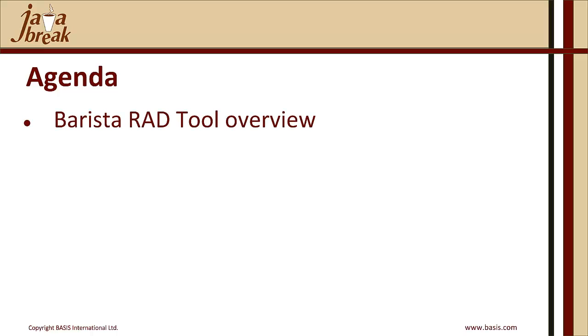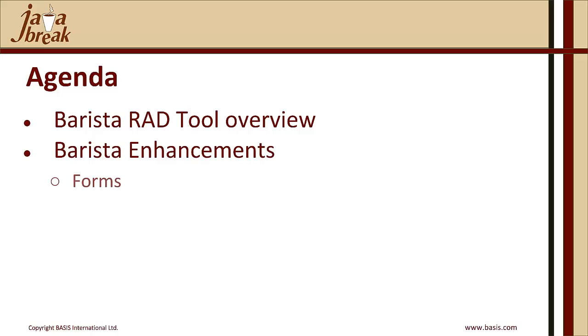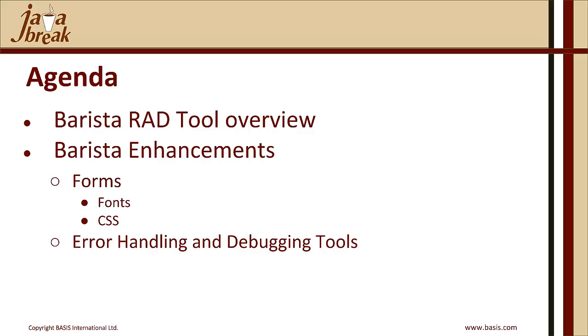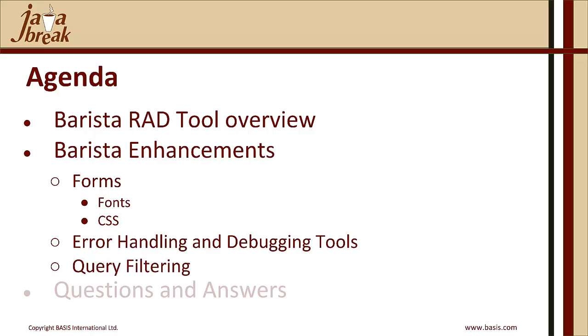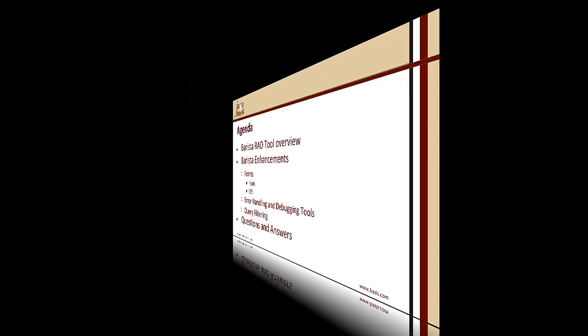So our agenda will cover a quick overview of Barista, and we'll talk about the Barista enhancements. In Forms, we've added both the ability to specify fonts as well as to add your own custom CSS for your BUI versions of your forms. And then we'll talk about error handling and debugging tools. There's quite a lot of information that we'll cover in this area, and we'll have a lot of video to show you. And then we'll look at query filtering, how we've enhanced the query filtering capability for your power users. And then we'll take your questions.